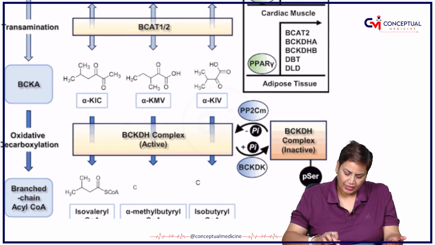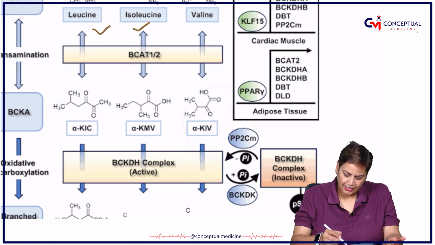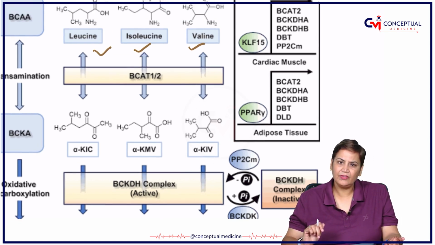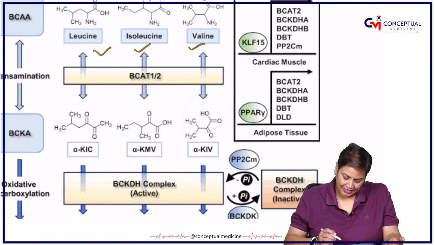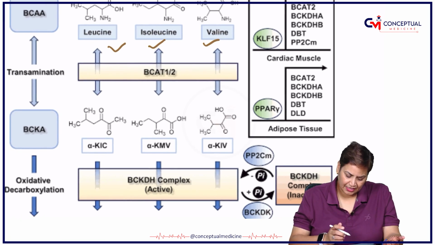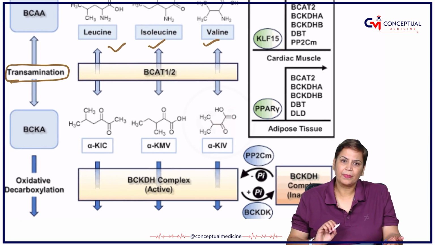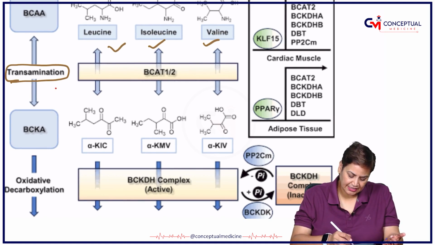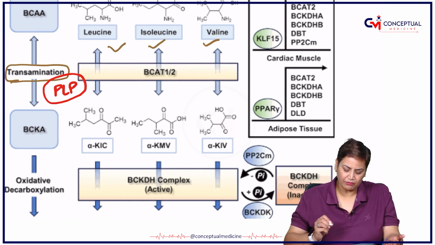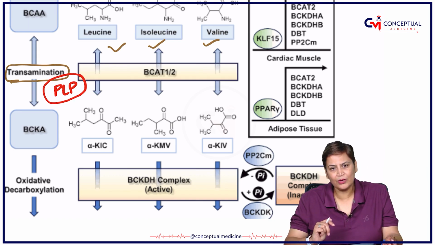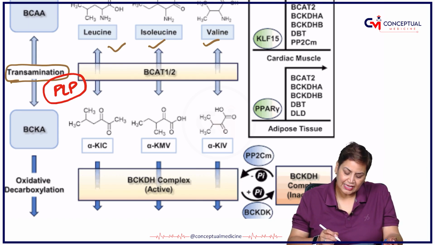Right. What happens is leucine, isoleucine and valine. We can see here. So what is happening? Initially you can say that transamination is occurring, which is obviously the first step. And for transamination I can say simply, with your eyes closed you just go for PLP. With PLP it forms alpha-ketoacid. Alpha-keto because alpha-keto acids are produced, we know that. So this is alpha-ketocaproate.